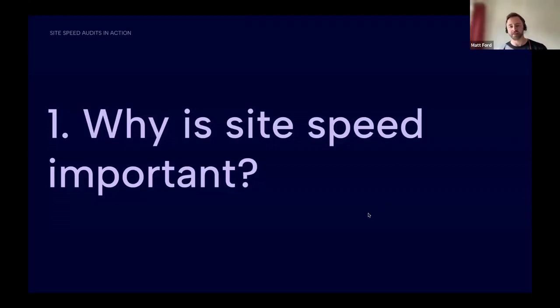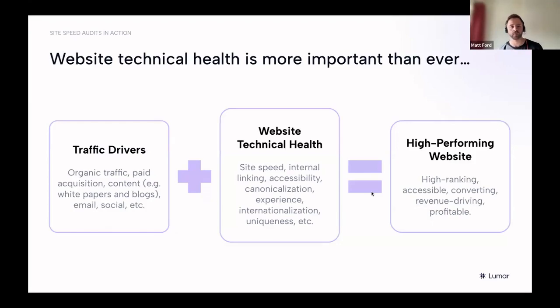Hello, everybody. That's definitely helpful information to know, just so I know what level to explain, like what are we doing, what is Lighthouse reporting, how we're using it. But first, we just wanted to quickly cover off why are we talking about this? Why is this important? We've been talking about this a lot over the past few months. We've had webinars specifically covering in more detail why this is important.